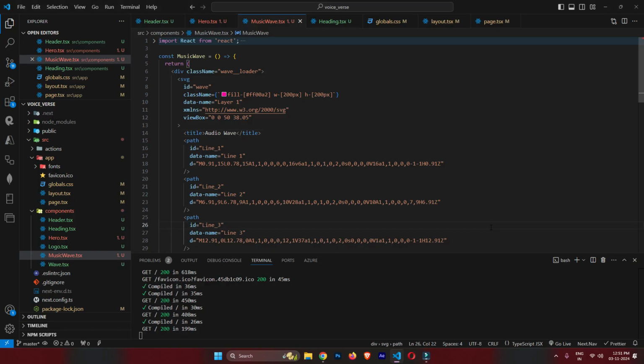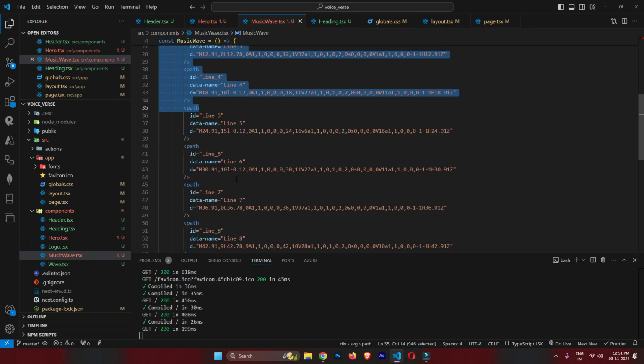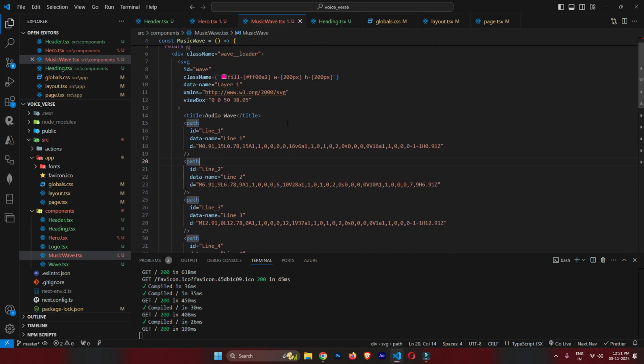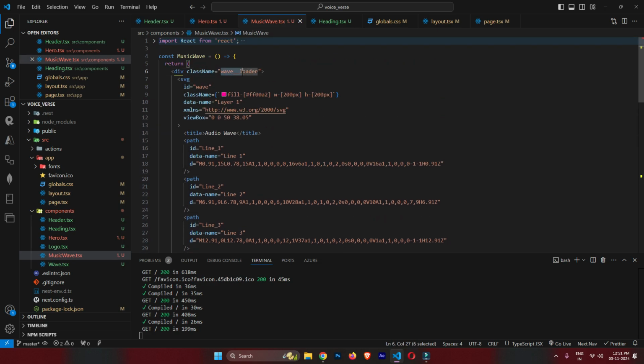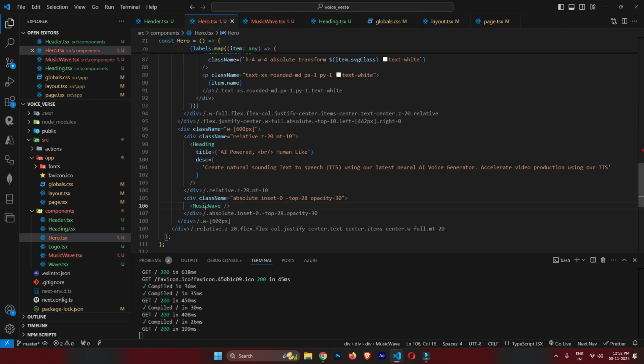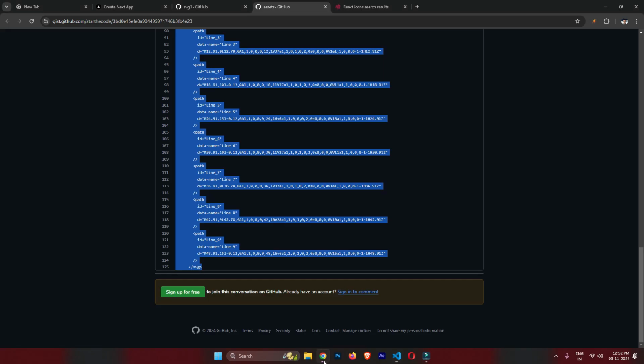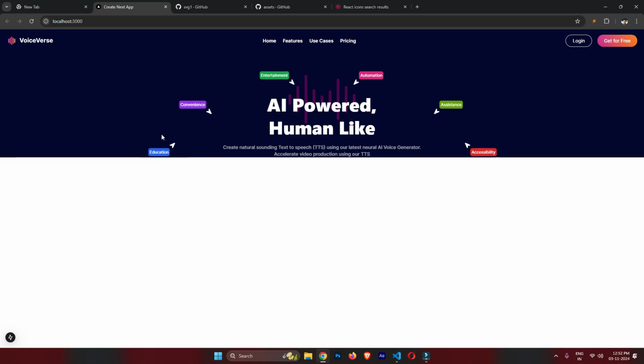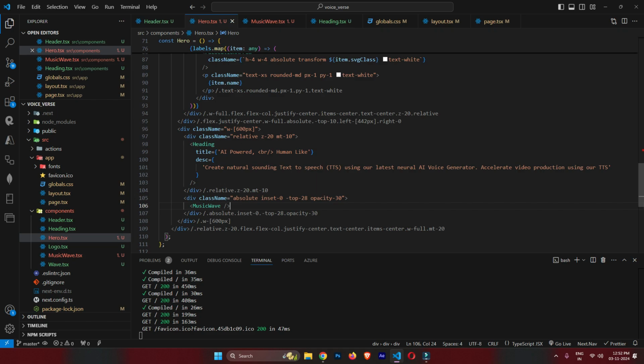Okay, so we need to just copy paste this SVG, and this also has one animation class, wave loader. We can save, and this is already added. We can check here. Okay, so this is floating, and this wave is working. Animation is functioning.